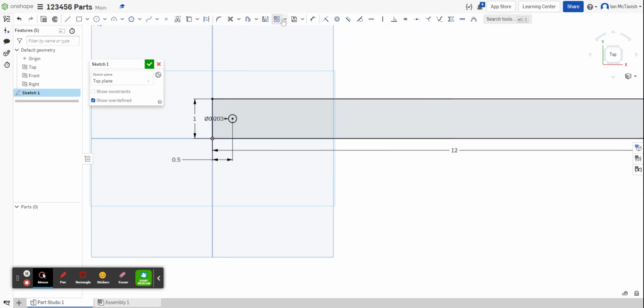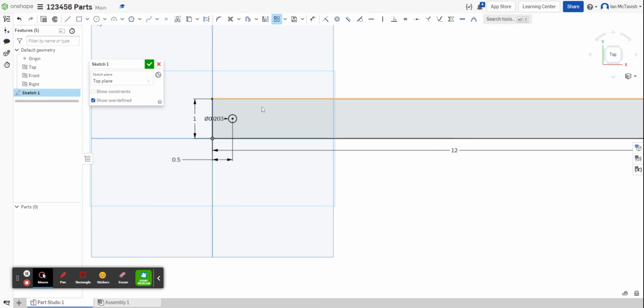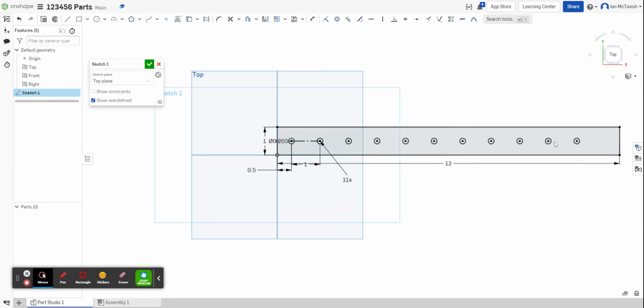We are now going to use the linear pattern, which is this button right there. And anytime you have trouble finding a tool, you just search for it. Linear tool, linear pattern, there it is. We're going to click the circle. We don't want to change that. We do want to change the 3. This is how many circles we're going to create. So we have 12 inches, so we're going to create 11 circles and hit enter. The circles are 1 inch apart. That's great. Just click on some space. We should now have enough circles. We'll have to change that to 12.